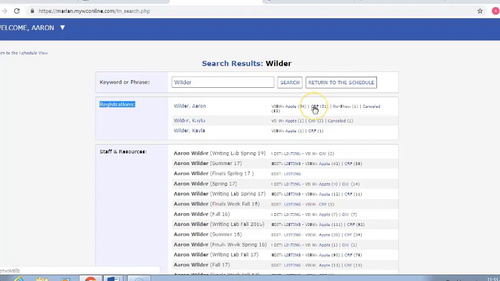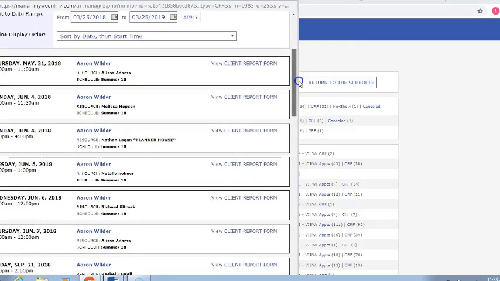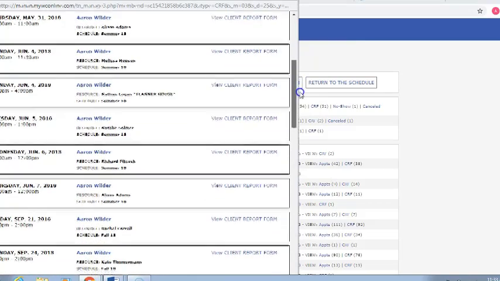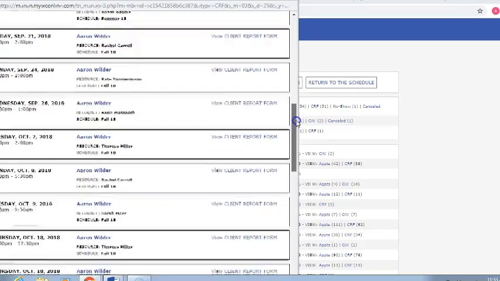Now what you can do if a student says that they have not received any info is you can go into these client report forms here simply by clicking that box, and it's going to take you to the master appointment report. So what that will do is it will show every single appointment that I have had, and it will show all of those appointments throughout here.